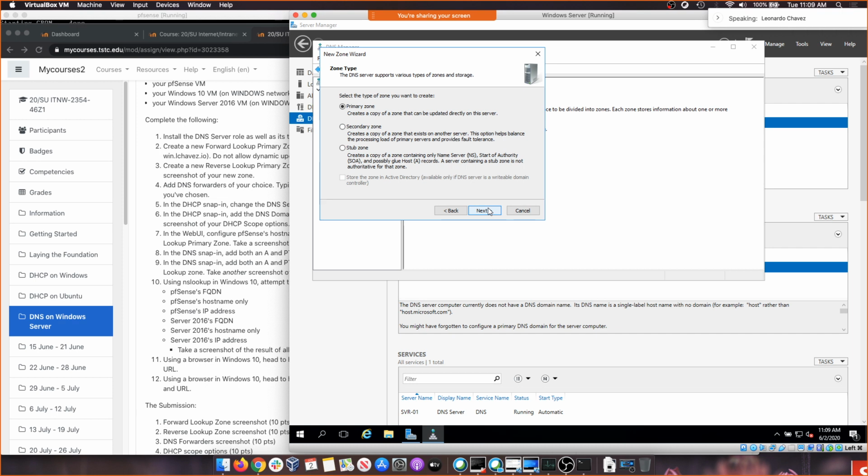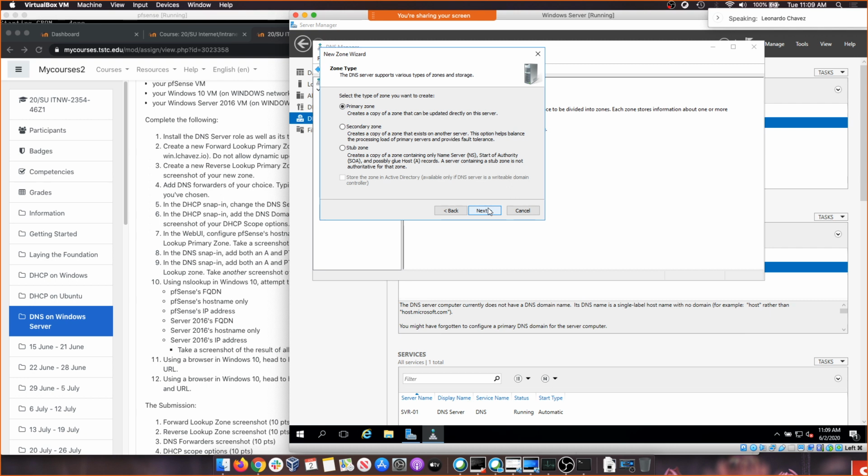This lab is actually a primer to the Linux lab. If you don't know what you're doing here, you won't know what you're doing in Linux, and it's going to be way harder to do because you literally have to key in everything. There is no wizard like this in Linux. So pay special attention and read the options that you're choosing. Otherwise, the next lab is going to be really hard, unnecessarily hard.